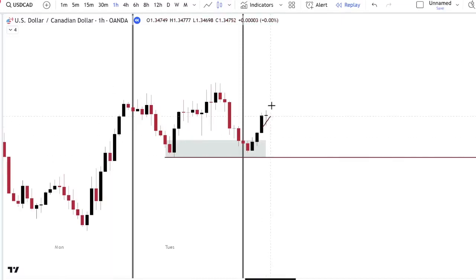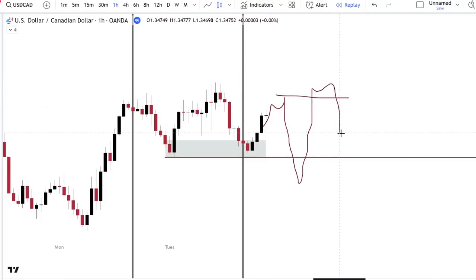So let's say price heads up here, stop hunts, and then comes back inside of the range. Once price reaches this level, we're looking to get in a buy position here. And why a buy position once the structure breaks and not a retest back to a point of interest? Because the liquidity took 2 days.